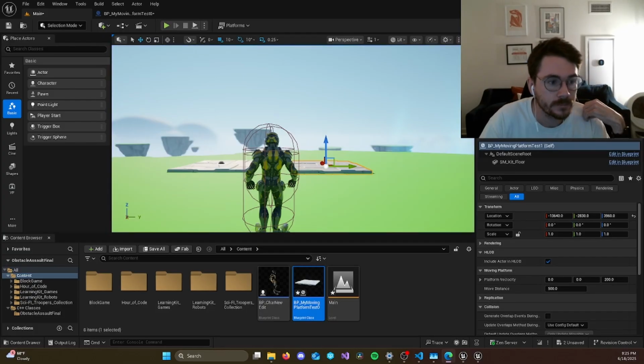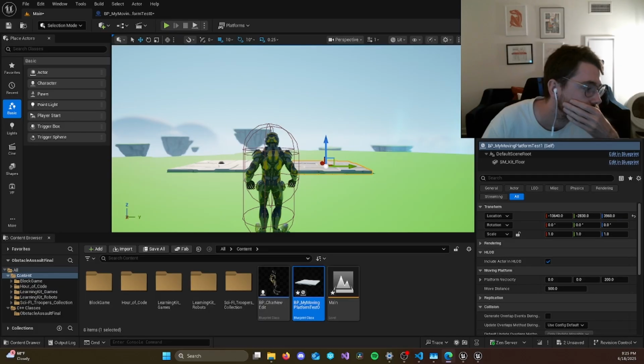Own platform here. You may choose to go with the approach I'm going with, or you may go entirely different. You can also create more than one blueprint variant class so that your moving platforms could be some that float, some that go side to side, some that are pillars coming out of the ground. I'm going to go for the rock pillar coming out of the ground as the idiom. And if you want to follow along, that's your challenge as well, to make it a pillar emerging from the floor.